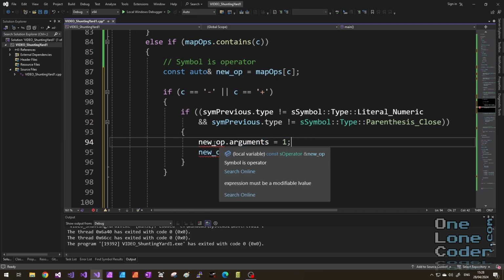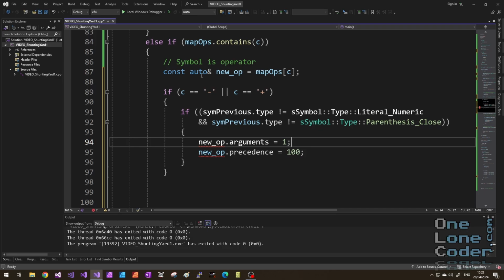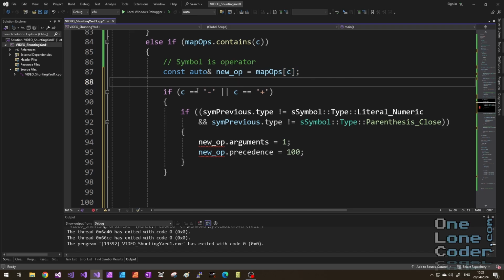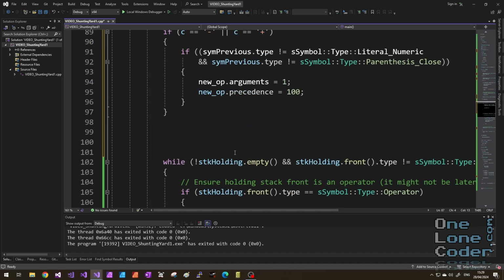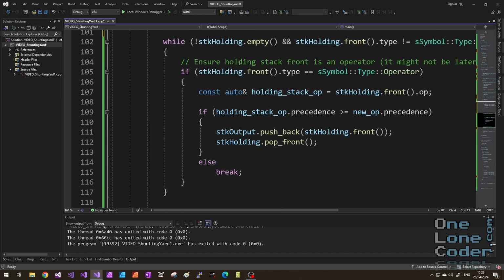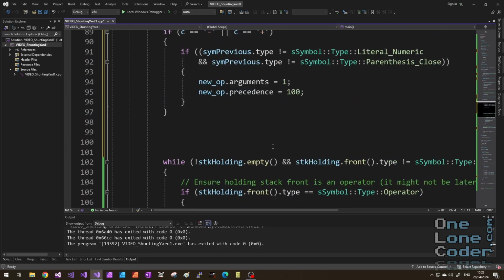Now, you can see we've got some red squiggles. Well, that's because up here we've got our new operator defined as a const reference to something in this map of operators. And that was quite nice. It stopped us duplicating things unnecessarily. Now, this is an obvious C++ foot cannon moment. If we just remove the const here, the red squiggles go away and you think, oh good, all is good with the world. It's going to work very nicely because we don't need to change any of the code below. It just now gets our modified operator inserted into the holding stack as before.